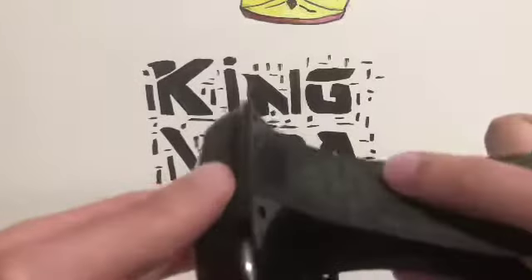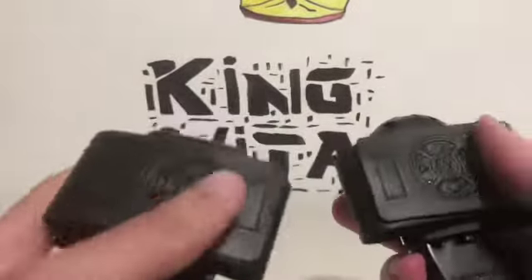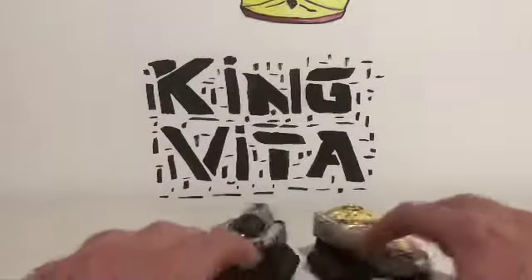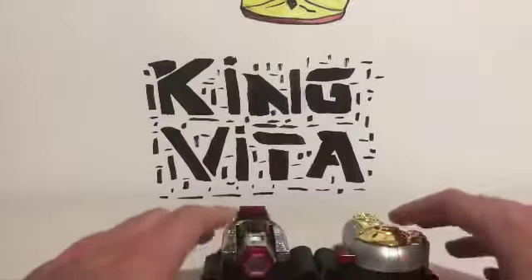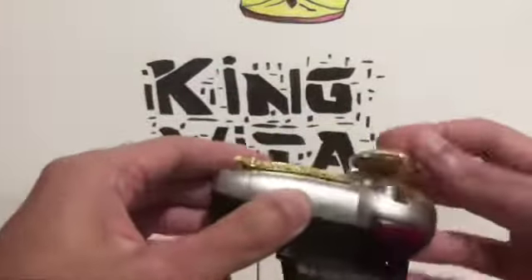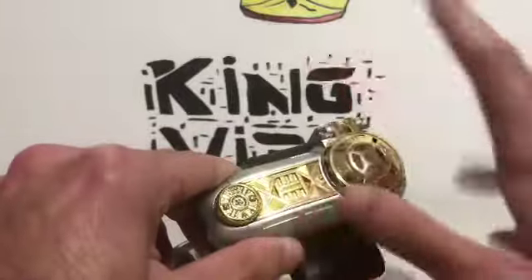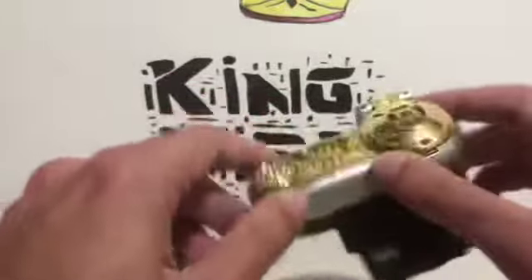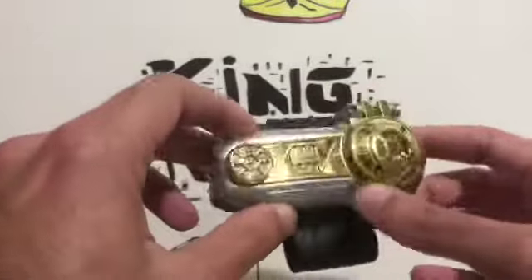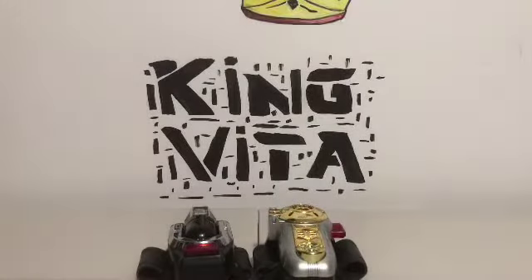Other than that it's a great toy to role-play with, great to play with, and if you're a collector I definitely recommend it for sure. If you're collecting morphers like I am, I recommend this — it's a really fun toy. Now, one thing that distinguishes the legacy collection from the lightning collection is the legacy is more shiny and brightly colored with die cast, whereas the lightning has more of a plasticky feel. Let me show you a comparison — I'll bring in my legacy morpher.